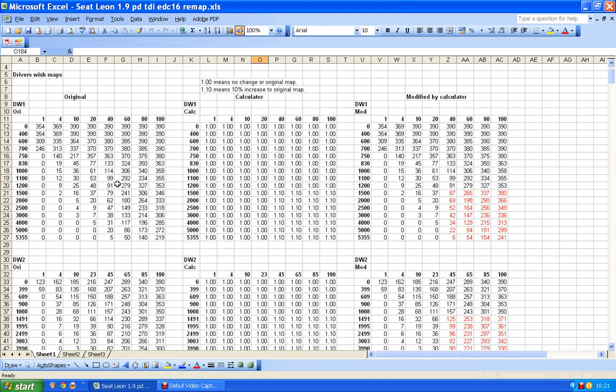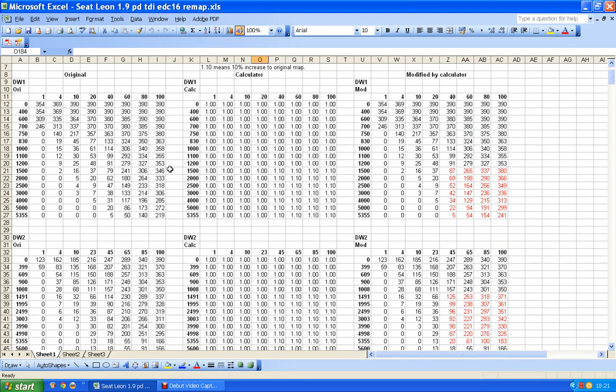But perhaps more importantly, this first one, which I'm just going to call drivers wish 1 for now, looks like a typical driver's wish map that you might find in many files, and it runs with revs per minute from 0 to 5355, which is a fairly typical figure you find with Bosch, and effectively 0 to 100%, although the first column there is 1 to 100%. But this is pretty much a typical map that you would expect to see.